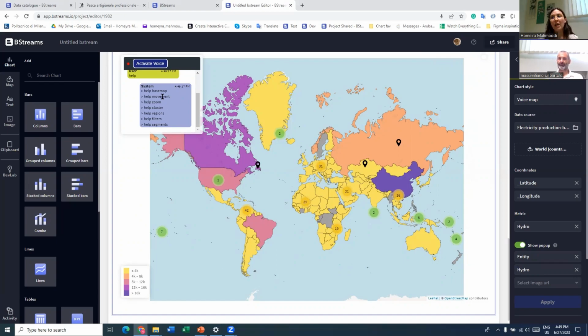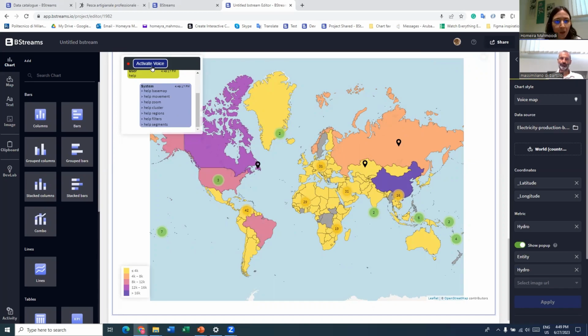If you want to go through, you can say all of these help commands, for example, help base map, help movement, and the voice map will show you further commands that you would be able to use to communicate with your map. But for the sake of saving time, here I will just show you some specific commands which are important and worth visualizing.